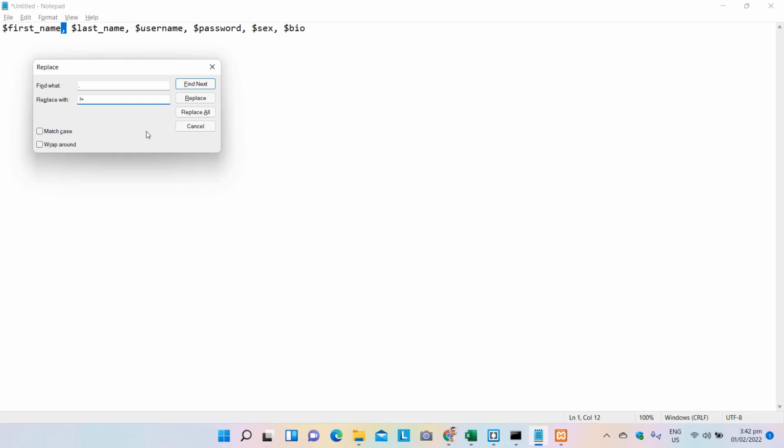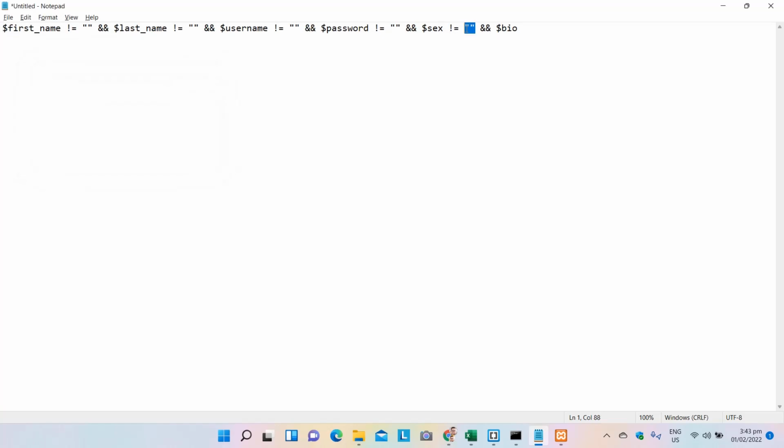Then we're going to add a double quotation, space, then add double and symbol. So space, exclamation point, equals, space, double quotation, space, double and symbol. Okay, and click replace all.